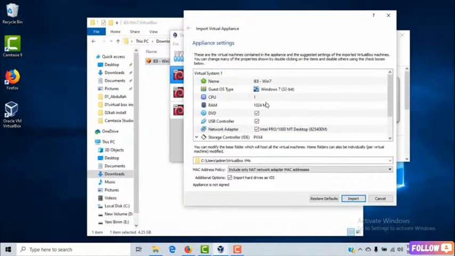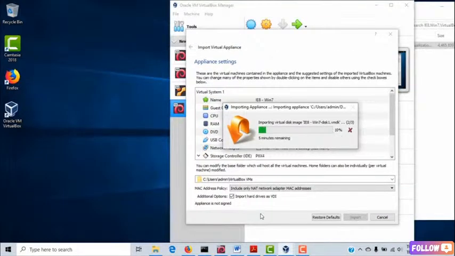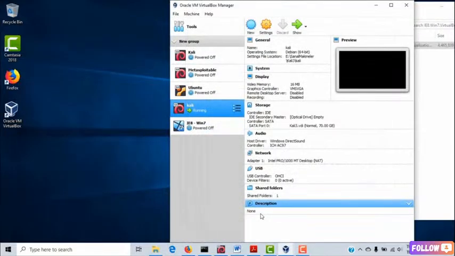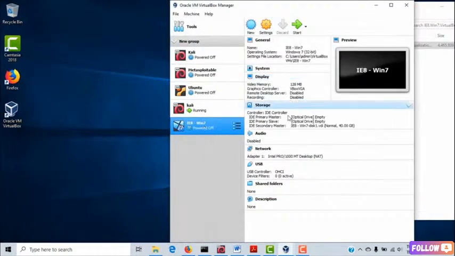and this screen will show you the features of the virtual machine to be installed. Just click the Import button, and the image file will be installed in the computer. And this process may take some time, depending upon the host computer. Okay, so after it imports that, the virtual machine that is installed will be on the left side. See it in the VirtualBox main screen, so click Start.